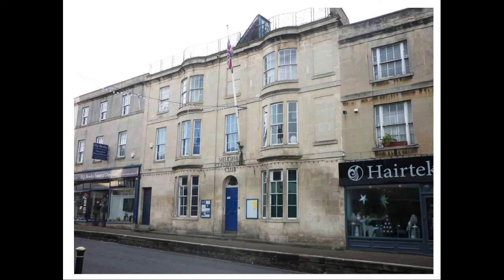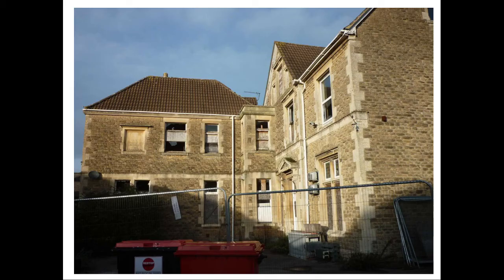Back to Bank Street, retracing our steps a little. The west side of the street contains 18th and early 19th century shops, with the grandest building being the Conservative Club. This dates from the Regency period and is notable for its bow windows rising up through all three storeys. Opposite, behind the post-war shopping development, is the building of the Second Cottage Hospital of 1895, subsequently the Labour Club, which is about to be demolished and replaced with flats. This replaced the first cottage hospital, housed at Four Lowbourne.